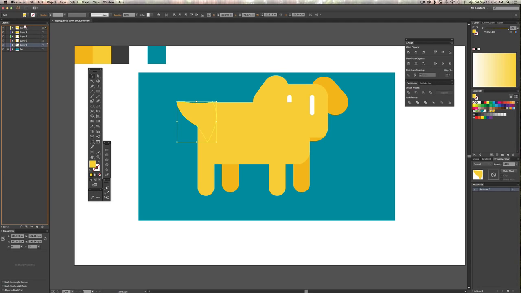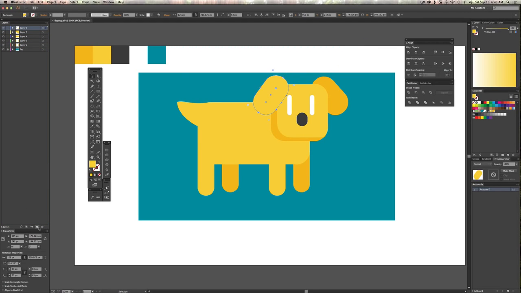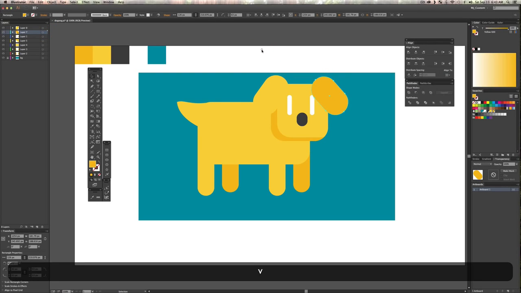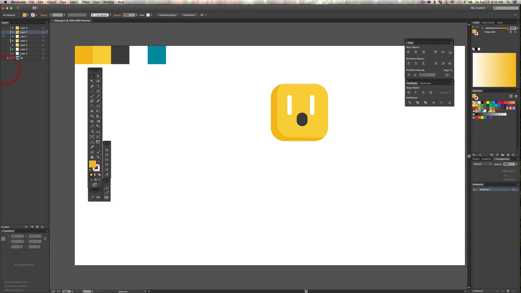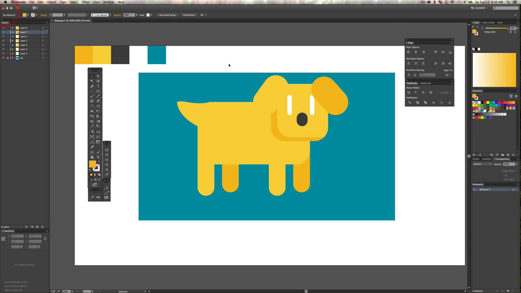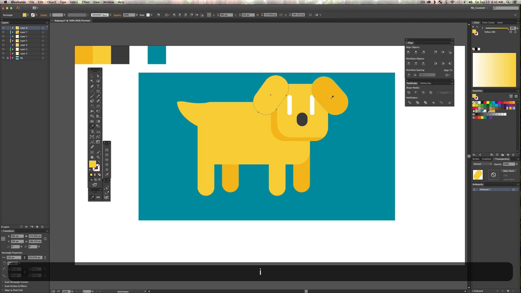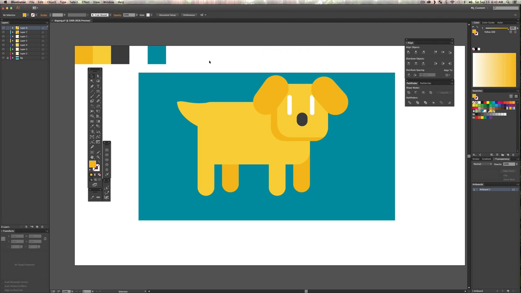Next we'll grab layer 1, drag it up to the top, and let's separate these ears actually. So we'll do 2 more layers and drop one ear on one layer and this other ear on another layer. So we should be all set up. Let's see here. Make sure I didn't miss anything. And yeah, that looks great. Maybe this will actually be orange. I can't tell. I don't know what to do with this ear here. So that is all good.